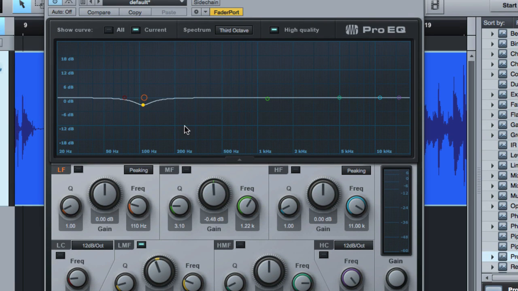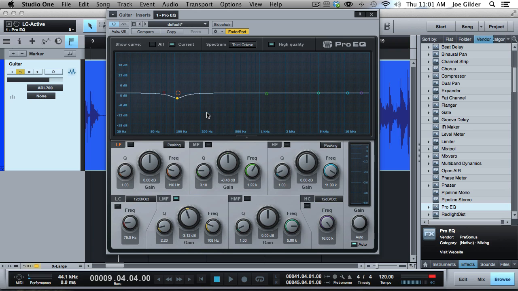So for this particular sound, I think it sounds a lot better with a 3 dB cut at 108 hertz. And we may do more, we may do less, but that's a good starting point to get this fitting into that mix a little bit better. Hopefully this was helpful for you. Sweep around and just be sure you don't just cut the first thing you hear that sounds bad. You might be missing out on some really good EQ moves that could really take your mixes to the next level.